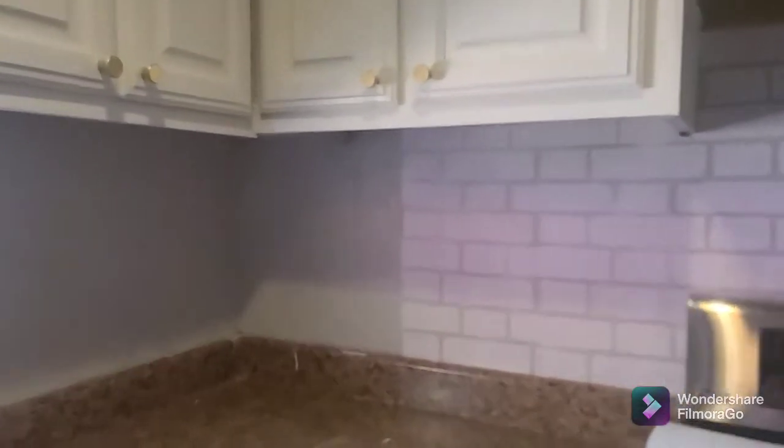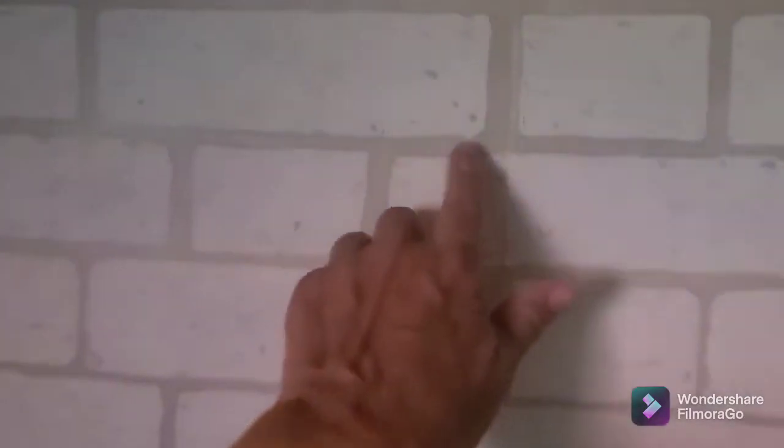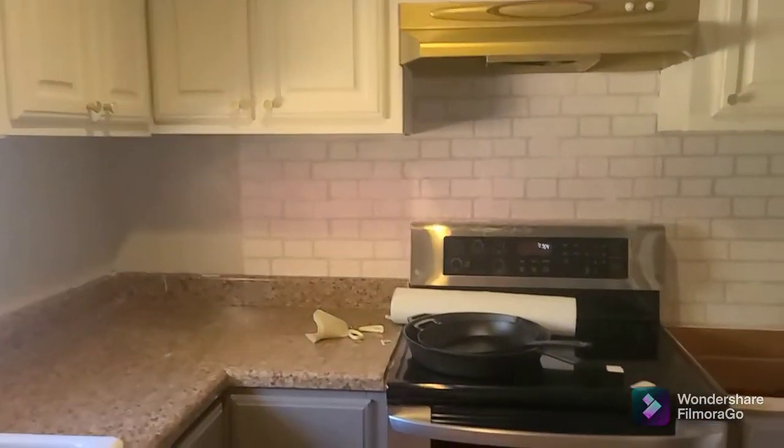And it sort of has a little 3D feel to it, so it's better than that flat one I was going to use that just tore. This is a little bit thicker, so we'll see. I just know I'm not gonna like it because you could see the seams, and who knows if I did this right, but I'm just cutting it and pasting it and smoothing it out, so hopefully that will work. But see the finished product later.